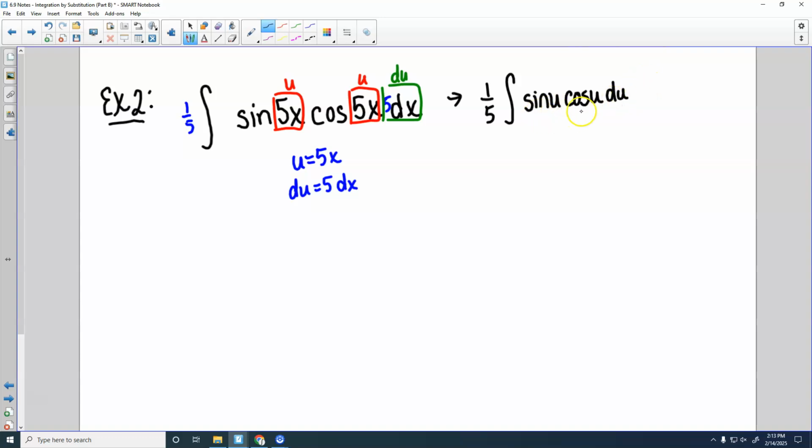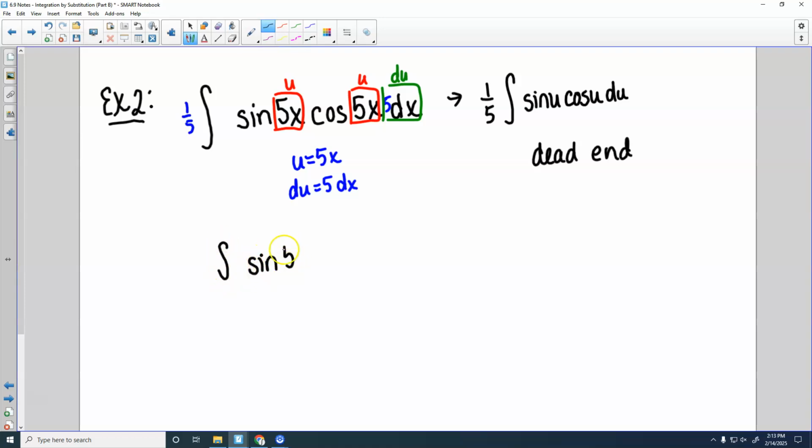The problem is, do we know how to take the integral of sine u cosine u? We do not. That is not one of our trig integrals that we know, right? That's not one of those special rules. If it was like secant u, tangent u, we could do that because we had a special rule for secant x, tangent x. But we cannot integrate this. So while everything I've done up to this point is fine, this is a dead end, and you cannot do it this way. So how in the world are we going to do it?